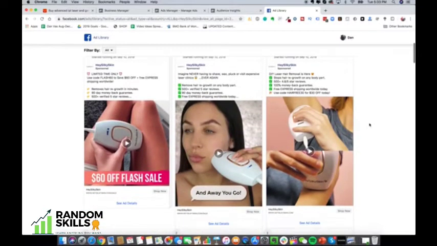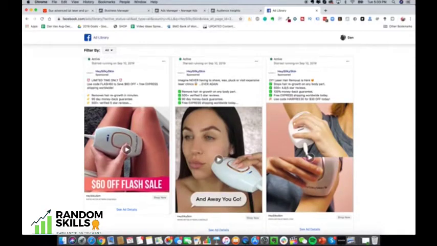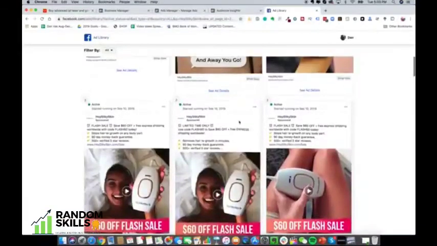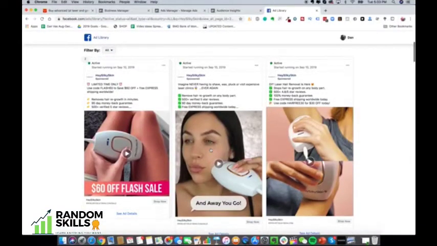So here you go. This shows you every single ad that Hey Silky Skin is running, when they started running it, and if you go down, you can see every single ad. So this is amazing for inspiration, and you don't need any special technology to record ads. My most profitable stores literally work from, and I still do, I still just record iPhone videos, and I coordinate getting models if you need a model for your ad.